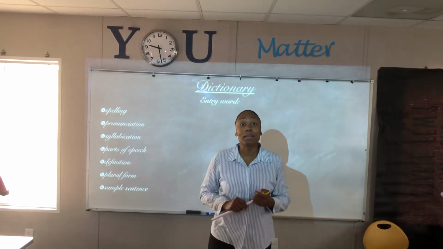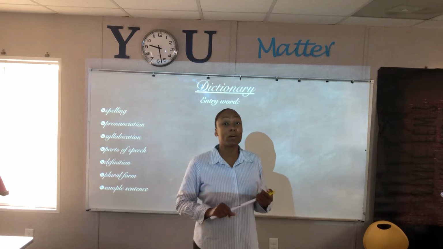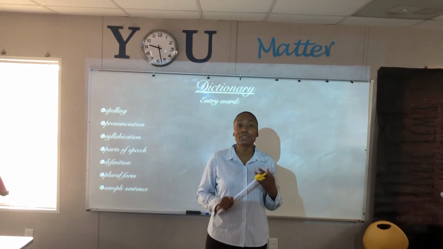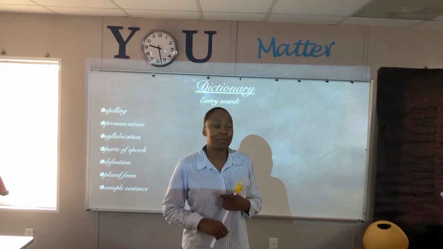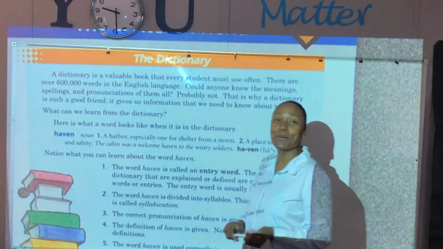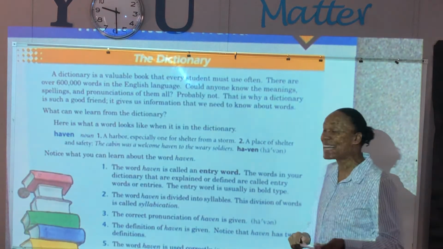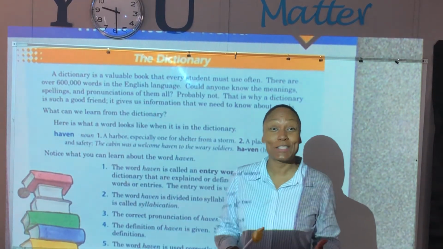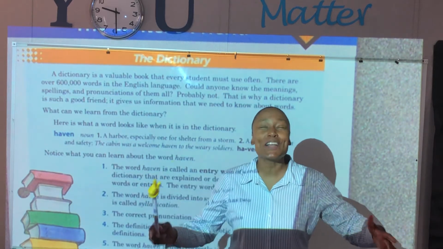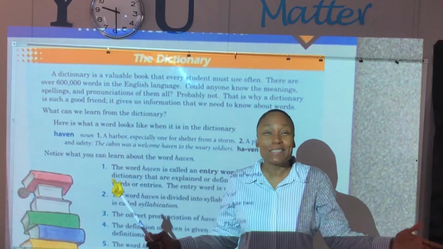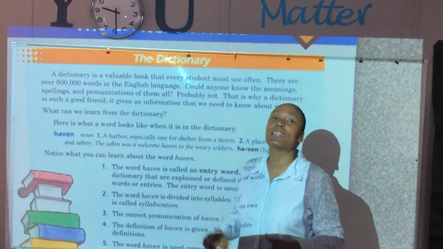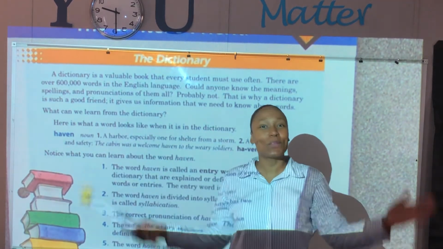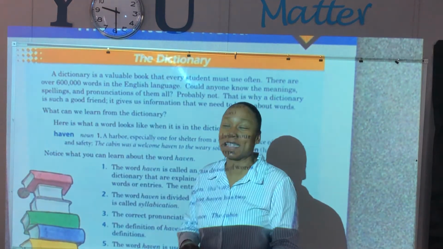So let's go over some examples together on your workbook page. I want you to turn to page 215 and join me there. Okay, so now we're on page 215, and as you can see, it has a little synopsis as to what a dictionary is. It has hundreds upon hundreds of thousands of words, and no one person could possibly memorize all those things that we went over previously.